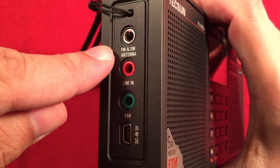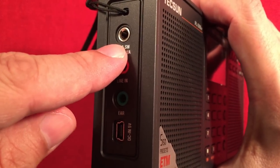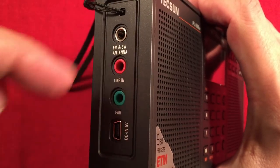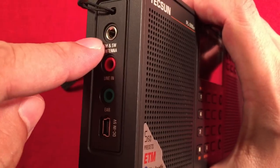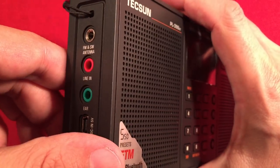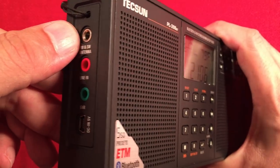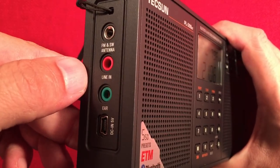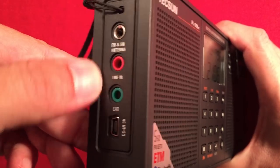We have an FM and shortwave antenna jack where you can hook up your external antennas, which is really nice, like the Keto T1, which I'll link down below. Every shortwave radio should have a real antenna to go with it. It just expands the reception so much. It's a shame not to use that. So definitely, it's only $10 to buy one of those wires. Here's a line-in jack for your MP3 devices.